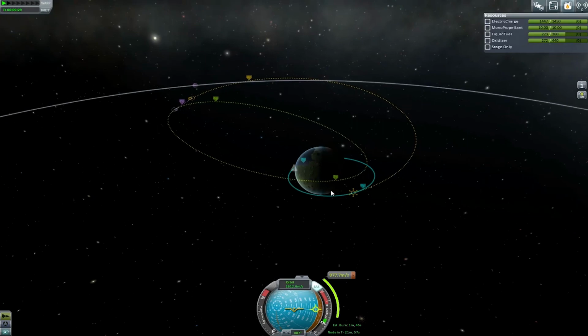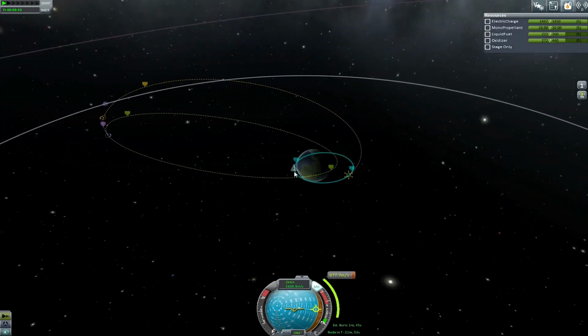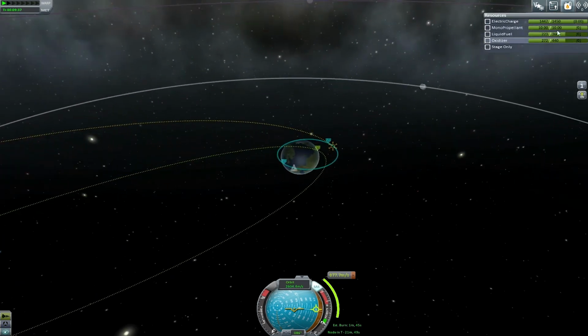But I'm going to go ahead and end the episode here. We're going to pick this up next time. And I think we're going to go for it, because, you know, nothing ventured, nothing gained. And we have fuel, so we're going to see if we can do it.